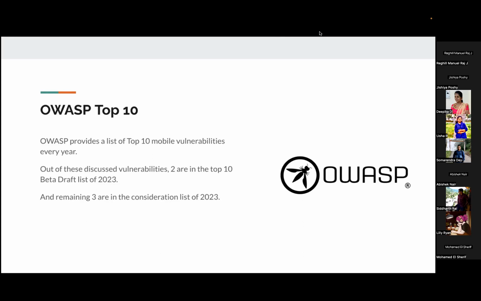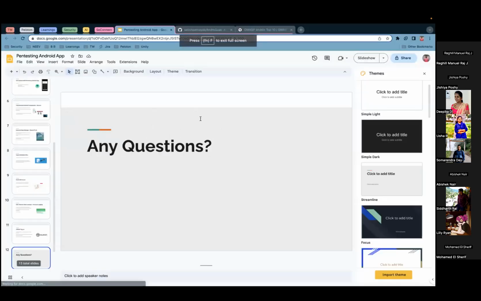Every year they review the attacks and exploits happening in Android applications, web applications, and applications across the technology world, and collate which are the common vulnerabilities across different domains. For example, if SQL injection is the most common vulnerability in web applications in 2023, they'll put it in the top 10 list for web applications. Similarly, for Android they maintain a separate top 10 list of mobile vulnerabilities every year. I'll show that.